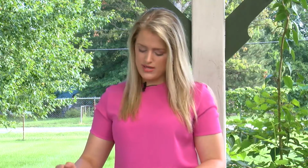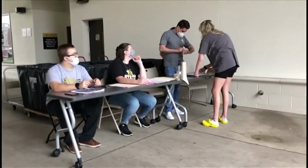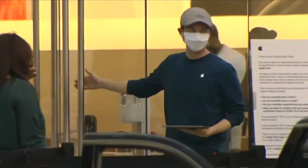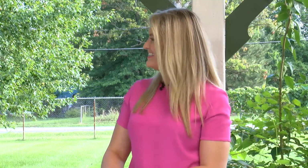Lastly, it looks like wearing a mask is making Americans brush their teeth more. I didn't see this one coming. A new study from Dr. Squatch reveals over half of those surveyed say COVID-19 and wearing a face covering has made them more aware of their bad breath. That is hilarious. And by the way, we're all going to have better teeth in the future. I thought it would be the opposite, though. I thought face coverings would mean no one's seeing my teeth, so why do I need to brush my teeth? But it does come back to you.